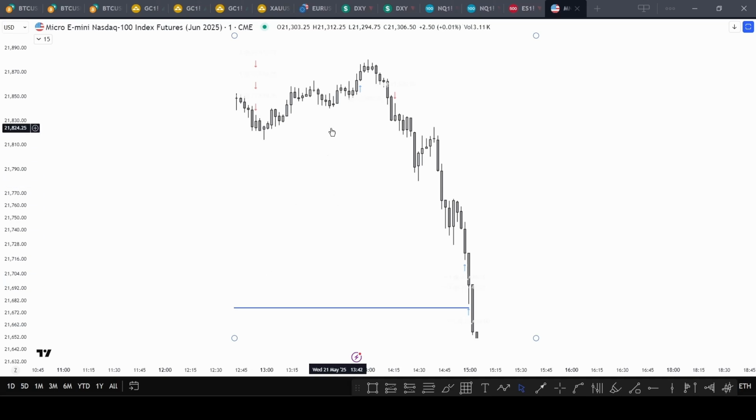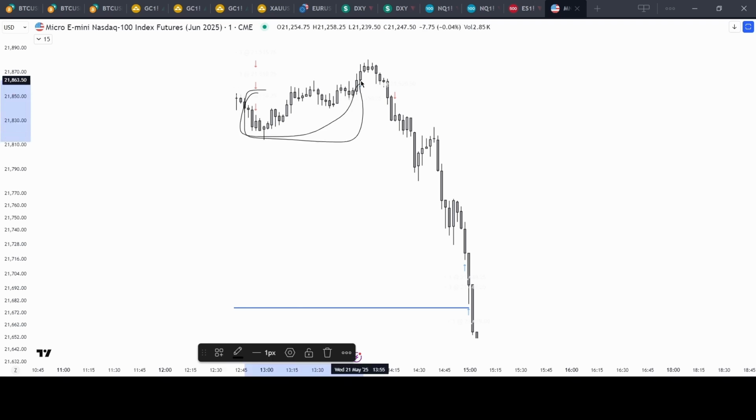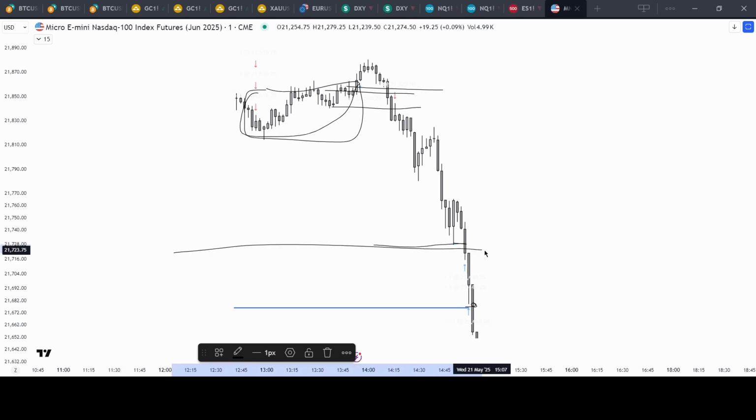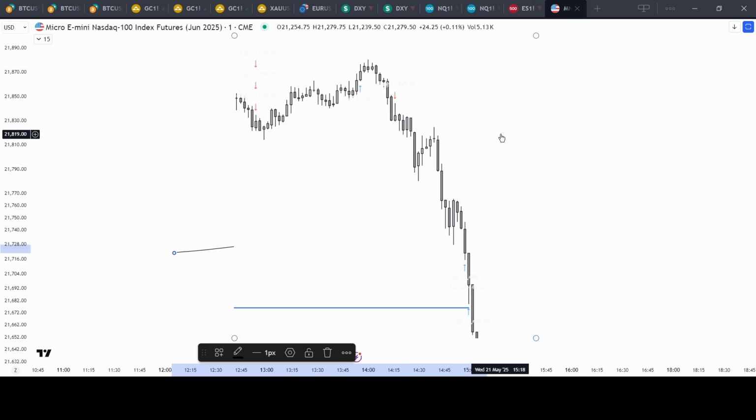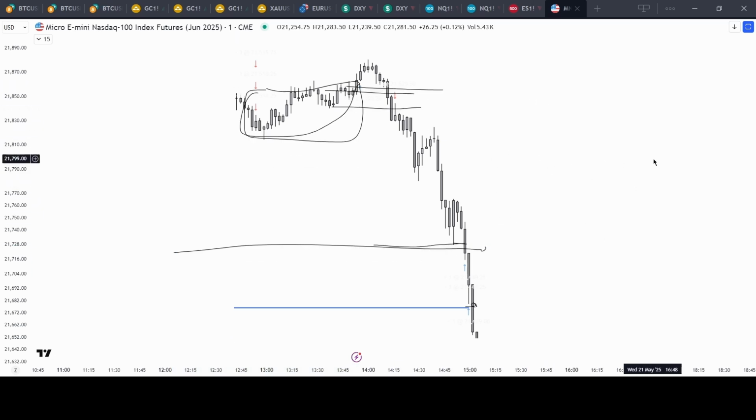Also, here is the execution of this trade. As I told, the first one I got a stop here, which is this one. This was the first trade where I got short, and I got SL here, but the second time I shorted here at this candle high, at this breaker, and this was the TP here. I booked some partial when this low got broken, and there was one more low on the left side. So this was the execution of this trade, and I executed this trade on gold futures.